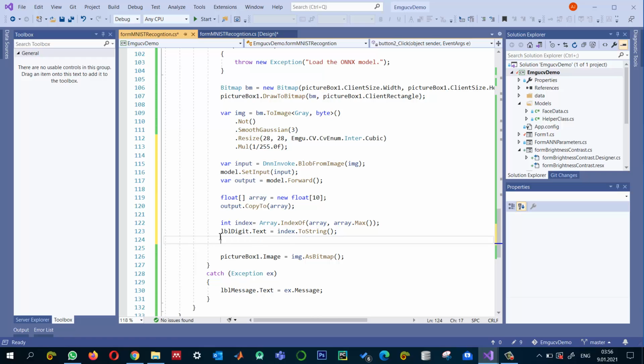Okay, so this is the index that we are receiving, but the forward will give us not the probabilities actually. So this one will give us the score.